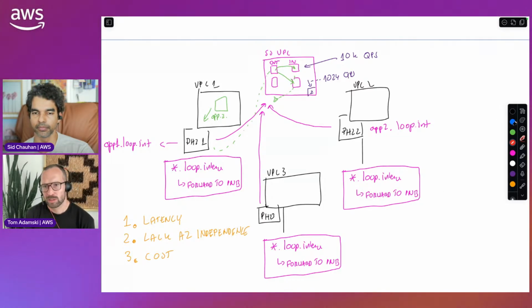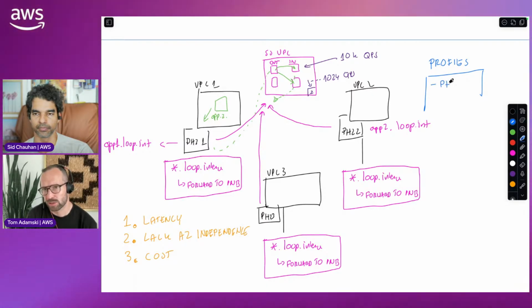Okay, so let's talk about profiles. I think we launched that maybe a year ago, maybe longer than a year now. So resolver profiles allow you to create a central profile, and in that profile have a bunch of settings for your DNS. Here you can add private hosted zones, so maybe those would be the ones 1 to 10. You can also add any other DNS settings. If there are any forwarding rules to on-premise, you can add those in here.